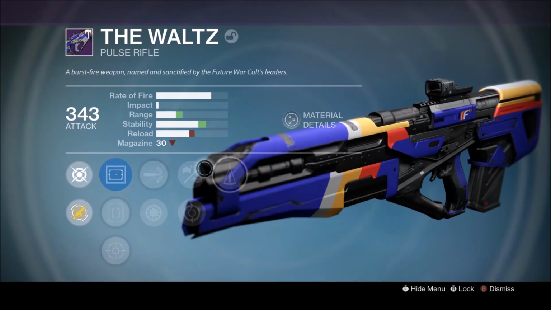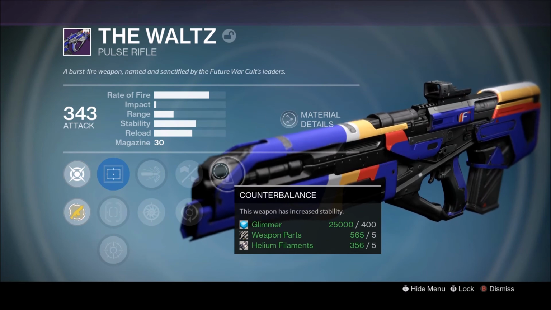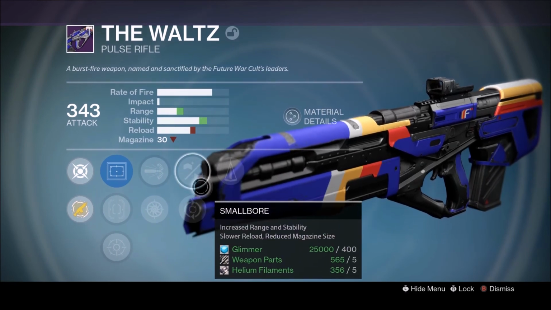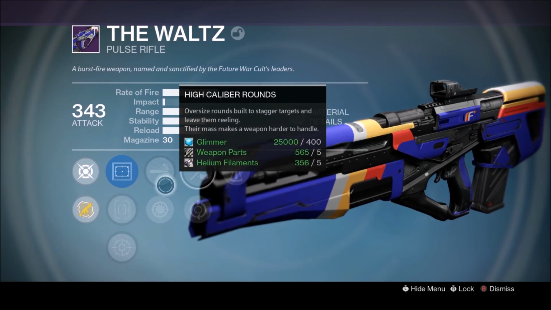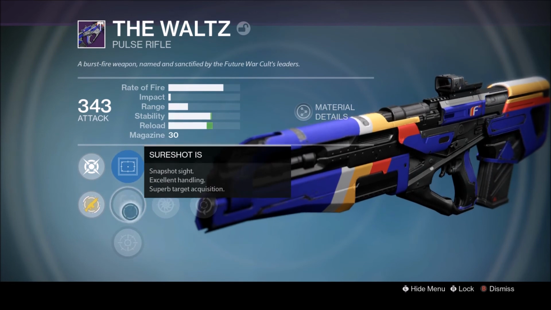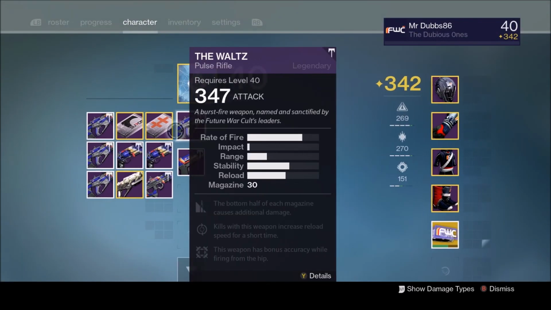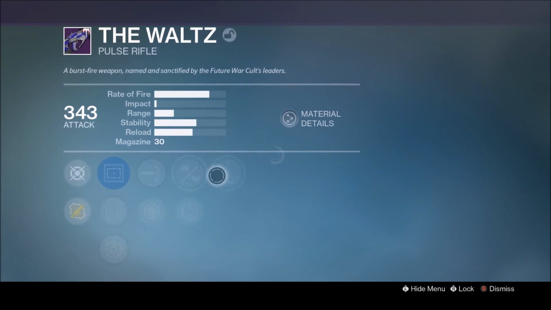Another one with counterbalance, which was really nice, I believe. This might be another winner. Counterbalance, small bore, high caliber. This also extra range. If the recoil's not bad on this thing, this might actually be the favorite. I am looking forward to using it. Reflex, sure shot, OEG rifle scope. I mean, this thing has really, really good rolls. I'm really excited about that one. And I think that was it. That was the last one.